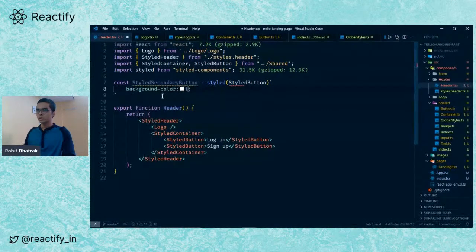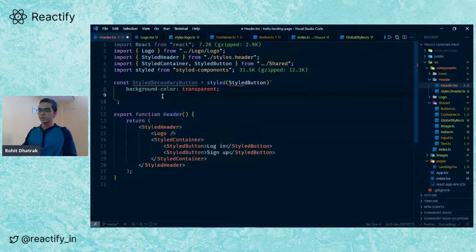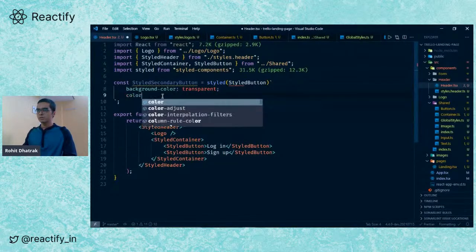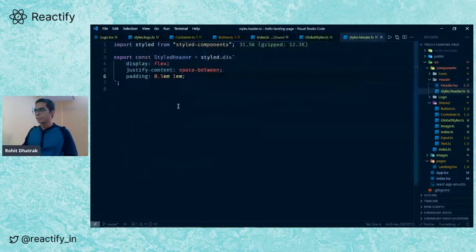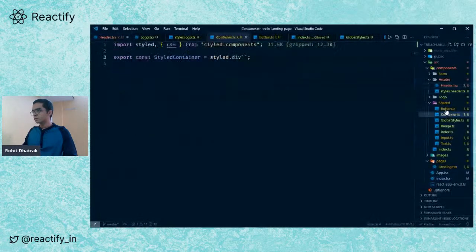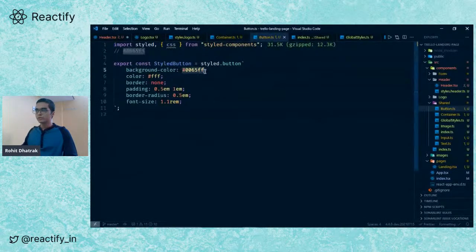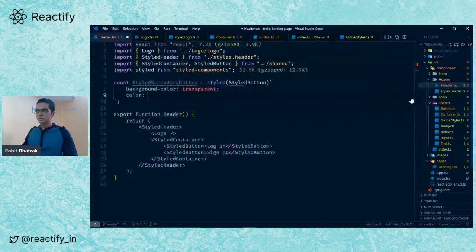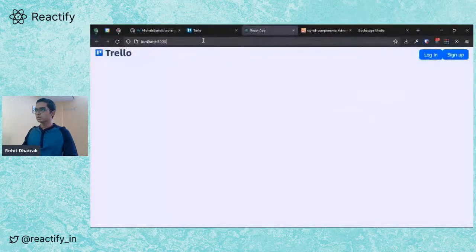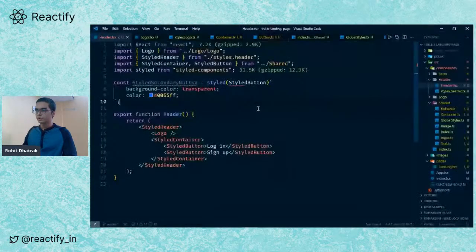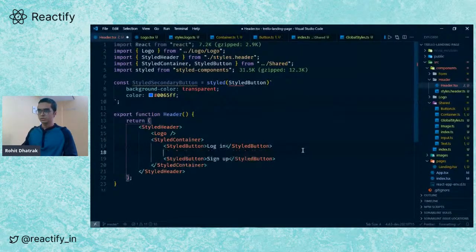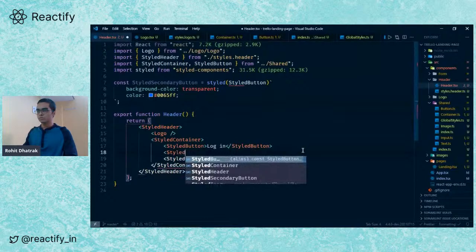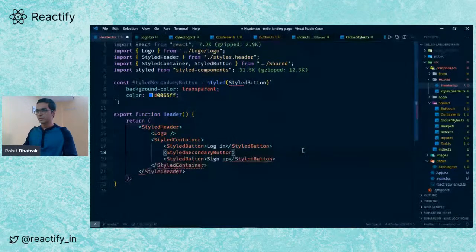So let's do that. Background color transparent. I need the color to be blue, right? So the shade of blue. So let's use this styled secondary button.